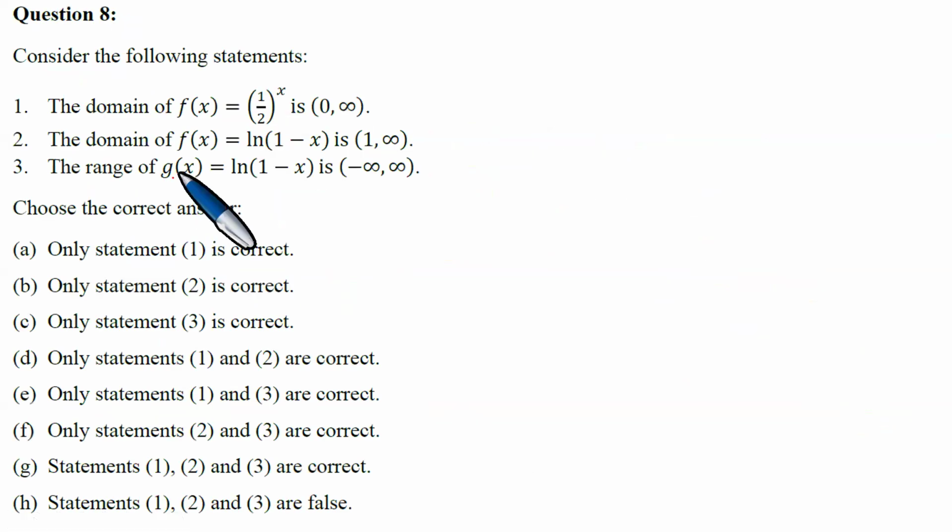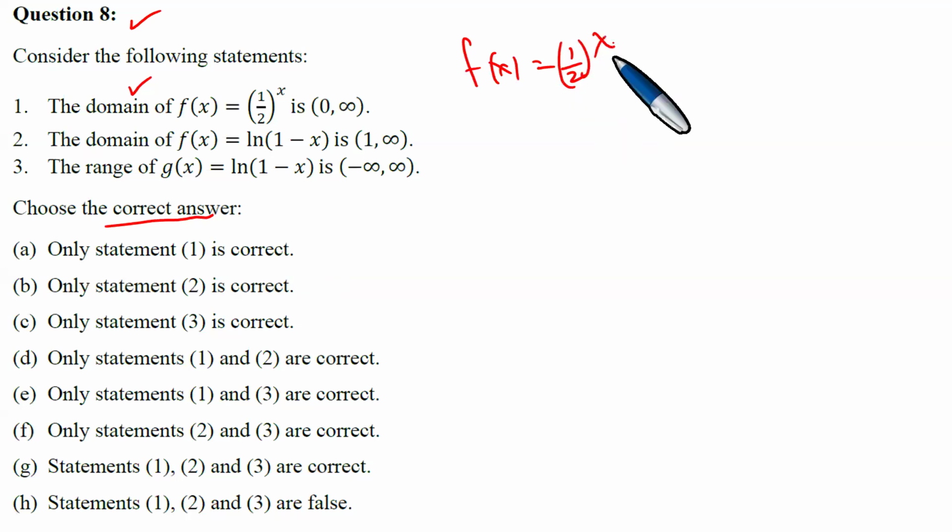Right, we need to consider the following statements. Here in question 8, we have been given lots of things. So the domain of f of x, which equals 1/2 to the power x, is this one. So obviously, we want to find the domain, and we are looking for the correct answer. Right, so now to deal with the domain of this, we have f of x, which is 1/2 to the power x.